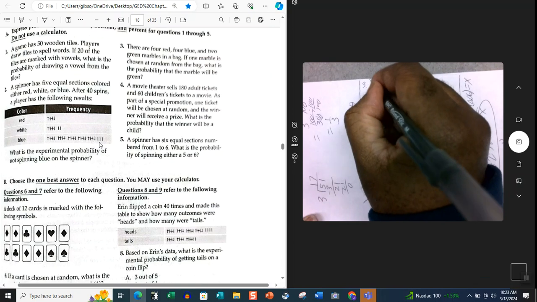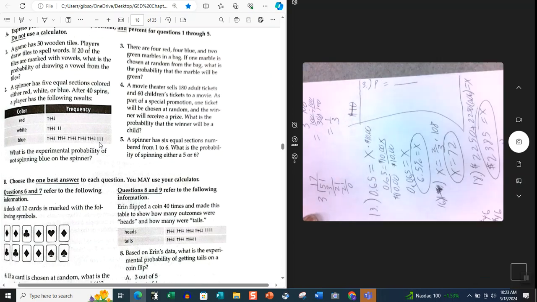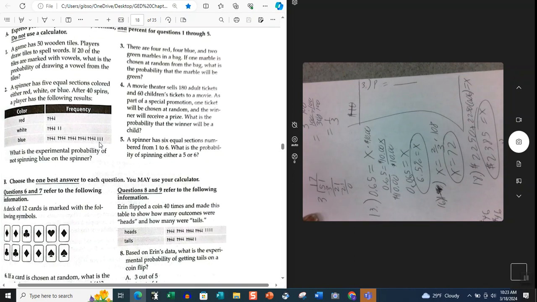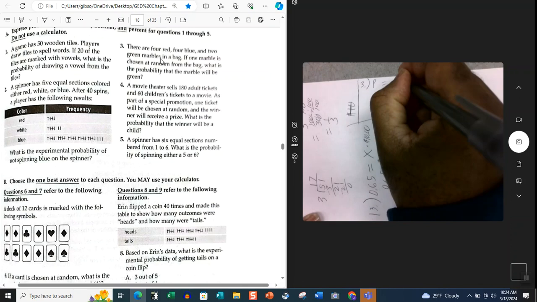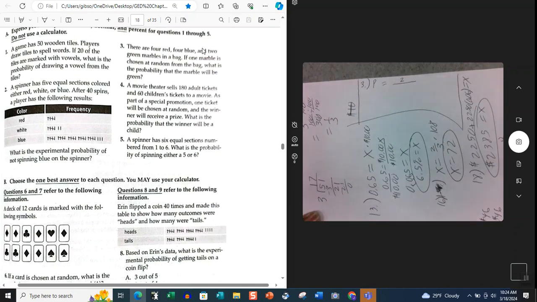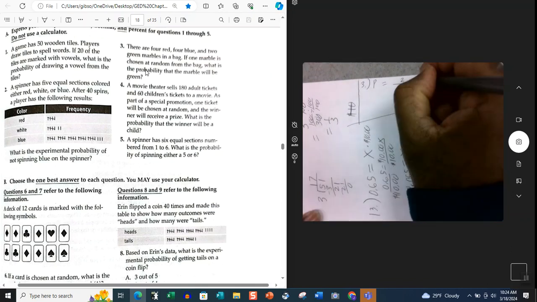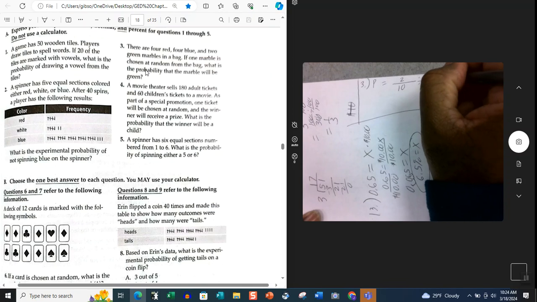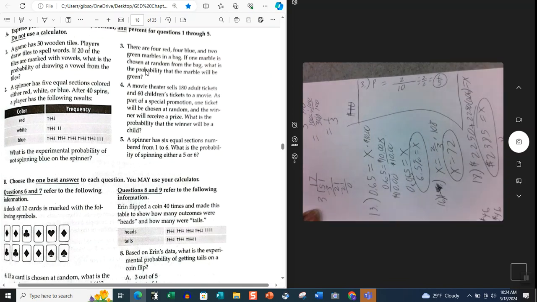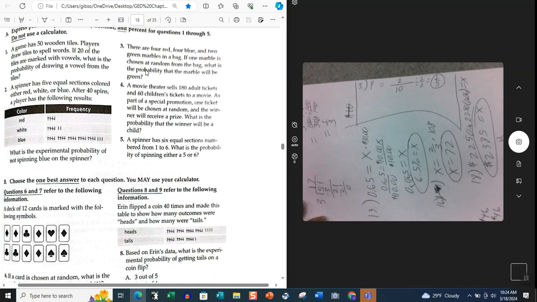So number 3, now we know the probability, we'll do the favorable outcome. It says if one marble is chosen at random from the bag, what is the probability that the marble will be green? So green marbles are the favorable outcome, and it's 2 of them. And the total amount of possible outcomes here is 10, because it's 4 red, 4 blue, and 2 green. So it's 2 over 10. We can simplify that by dividing both by 2, and that would give us 1/5. So 1/5 is our fraction.